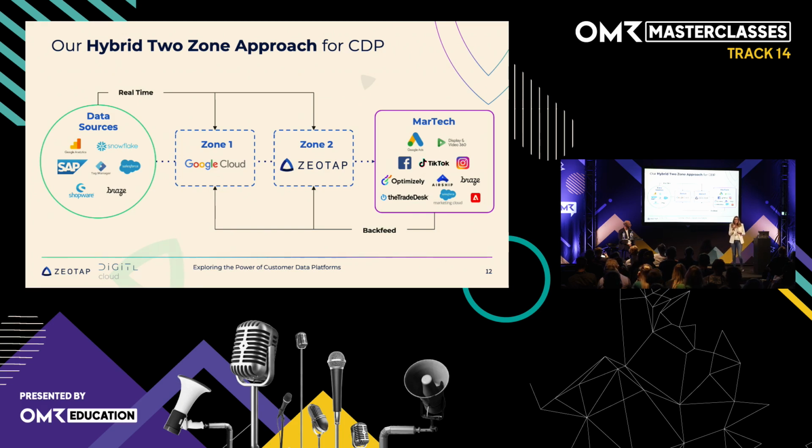This is the most important part of your CDP because you want to activate and leverage the data that you actually collect. So here, an example for activation throughout various channels could be Google Ads or DV360 for media activation. You could use Facebook, TikTok, or Instagram for social media activities, Optimizely for on-site personalization, Airship for push notifications, and Braze for SMS and email. Of course, here you also have a lot of other channels that you can choose, which Stefan will show you in our demo.